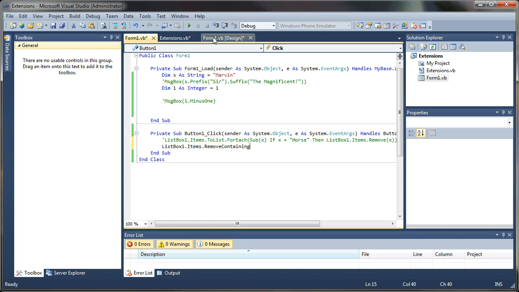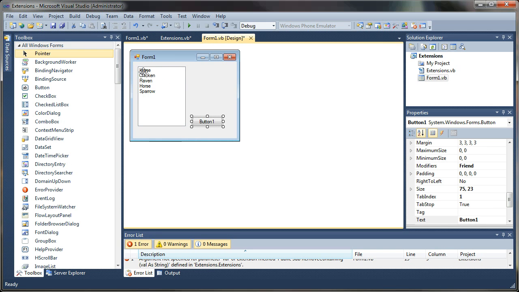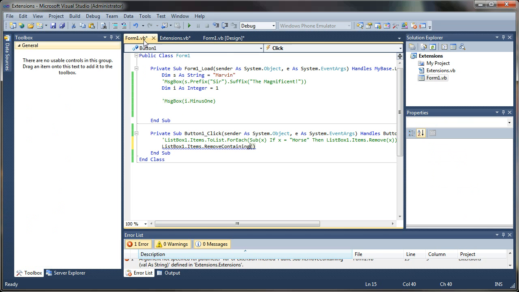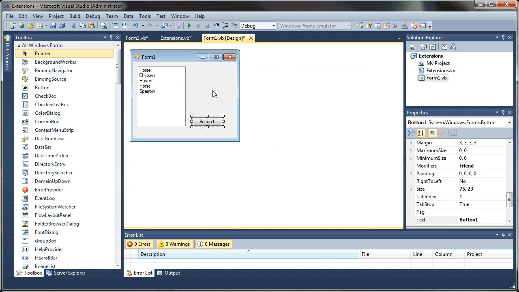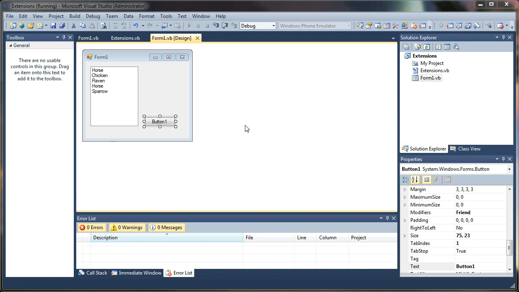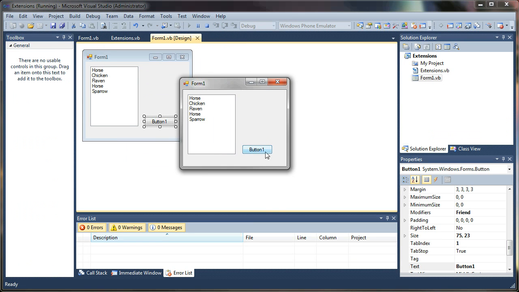Before we throw anything in here, let's just pick something randomly. I'm just going to throw in a couple of characters, AV. How about that? So now, when we click our button, anything containing the letters AV should be found and removed. Let's go ahead and do that. Boom, found the raven.